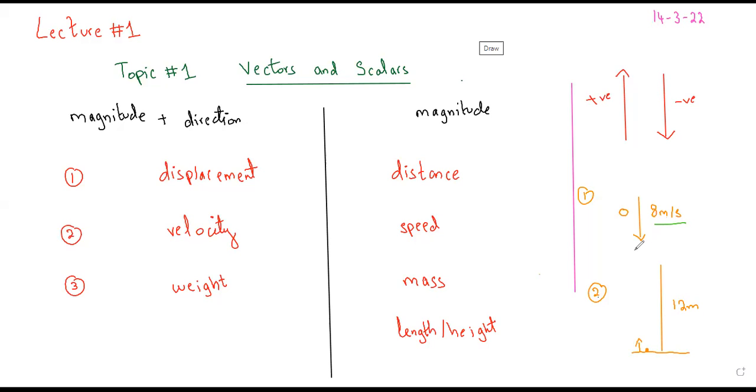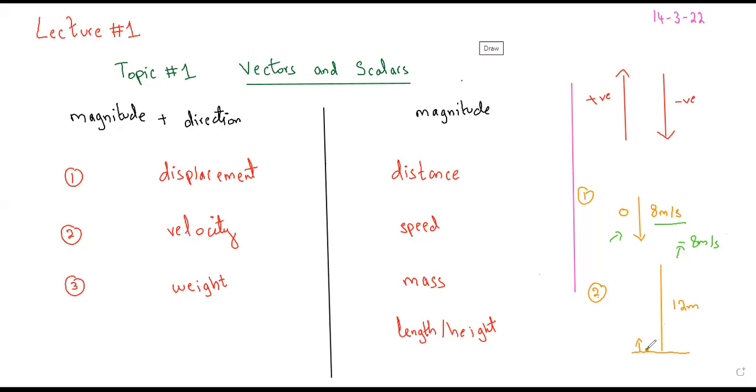Yes, Zohan? मैम डायरेक्शन बता देंगे -8 मीटर पर सेकंड. Very good. ठीक है? Because in questions and for answering the examiner, we are not going to use this. We are going to use this. Okay. And what about the second one?